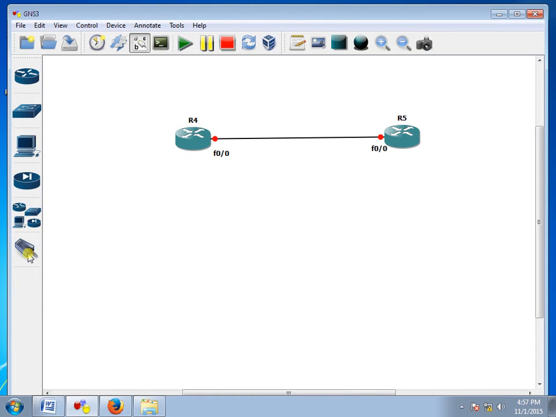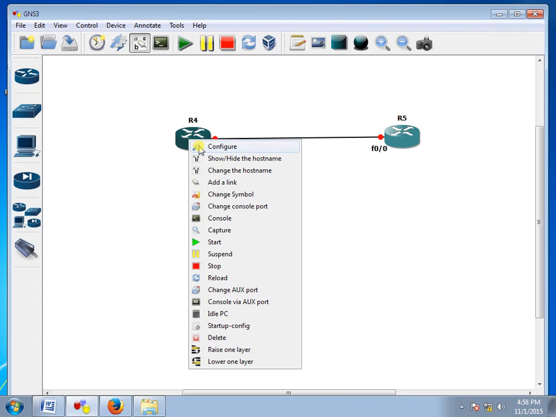I want to connect one more cable from this router to that router, but we don't see any serial port, and if you are implementing a routing protocol, then you need to make some WAN connection, and WAN connections are configured on the serial interface. So we need to configure our router. I'm just using the escape key from my keyboard.